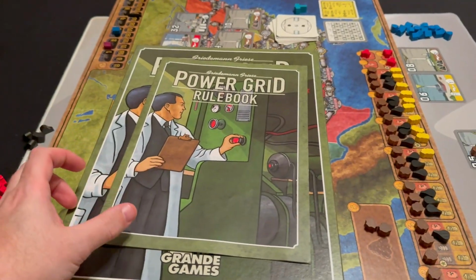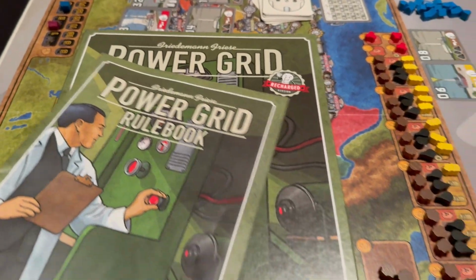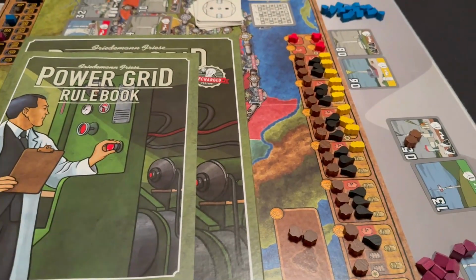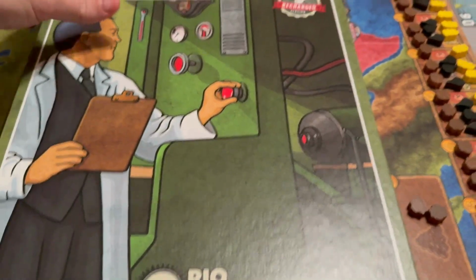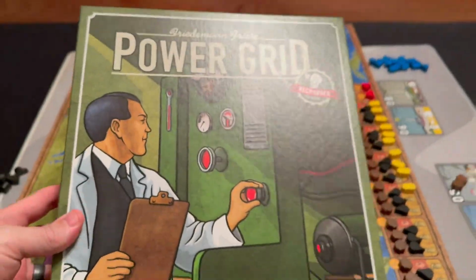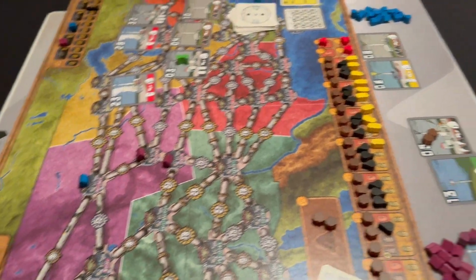Alright, so here are the components for Power Grid, the recharged version, which basically means it tweaks some rules and changes some of the components. But it's in this weird box that they love to use, this really long Friedemann Friese box. It's green, it's Friedemann Friese.